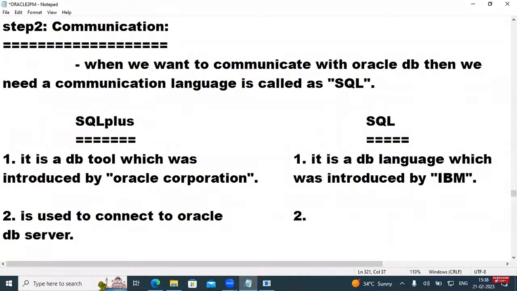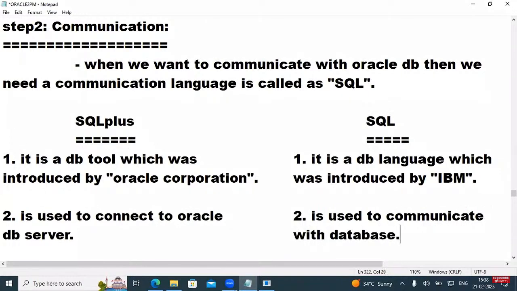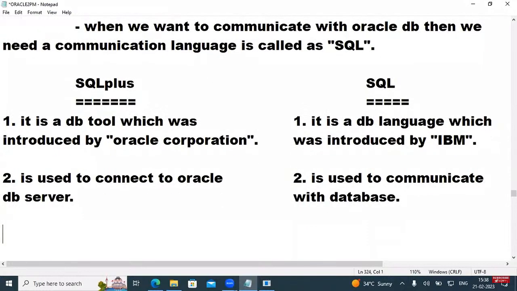Second, the SQL language is used for communication purposes, to communicate with the database.